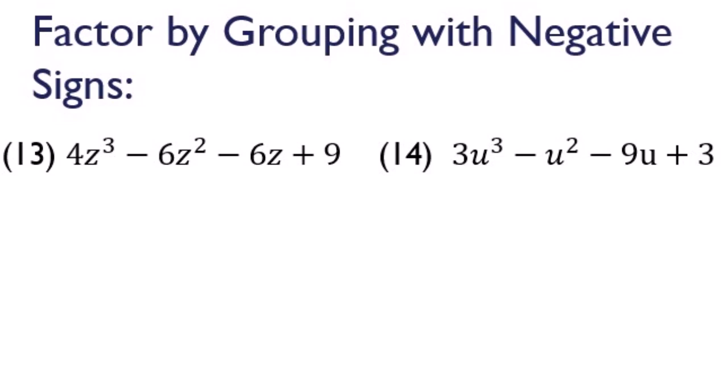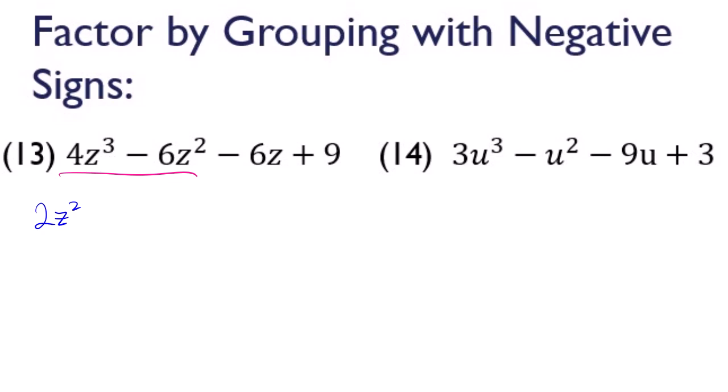All right, so here, this is in standard form, right? So that makes it a little bit simpler if you have just one variable in the mix. If you put it in standard form, usually that's the best format to group. So these first two terms, I can see they have a common factor of 2z squared, okay? So the GCF between 4 and 6 is 2, and they both have a z, so we take the one with the smallest exponent, right?